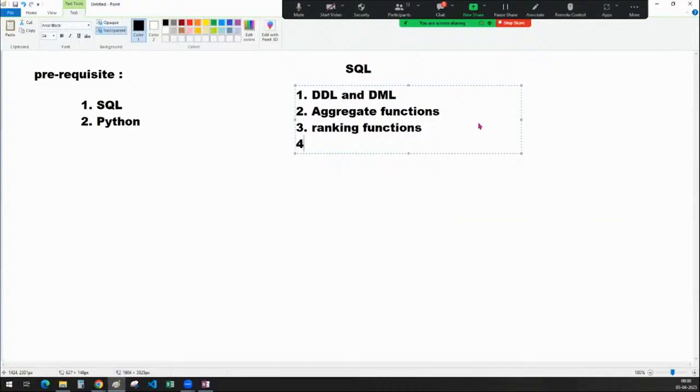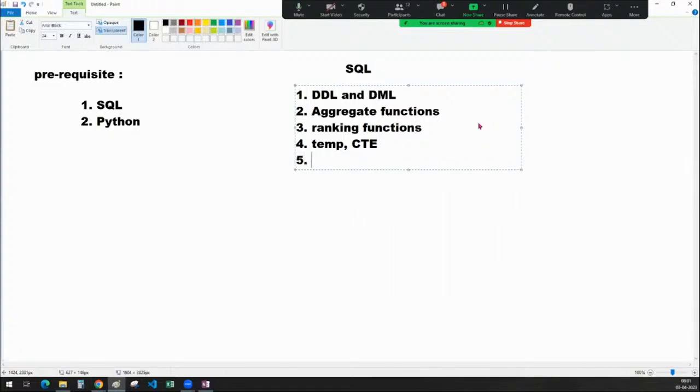The fourth thing is temp tables, including local temp table and global temp table, and common table expressions, CTE.